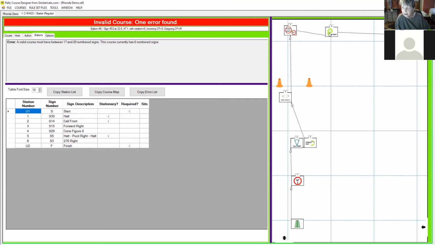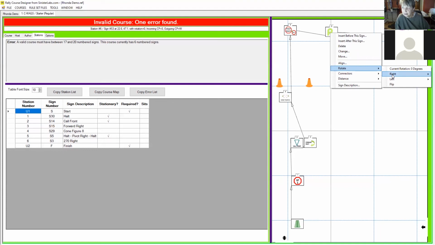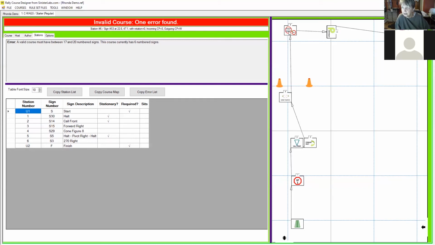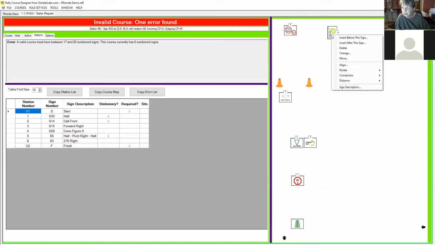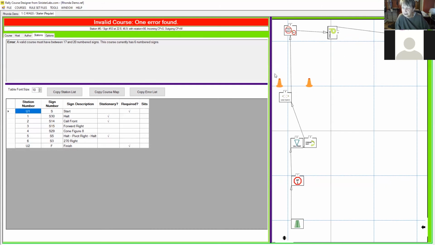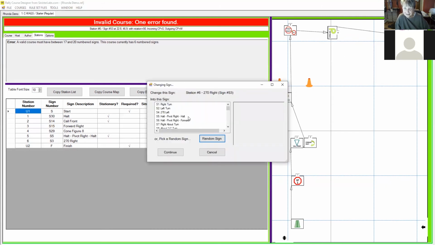So the pivot, depending on how you feel about map reading, I like to rotate these 90 degrees so it's oriented to the direction you're walking. Does that make sense? Okay. Yeah, but you're getting a person to go into the wall. Oh, well, okay, let's see. Change to see. So we want the left instead of the right.